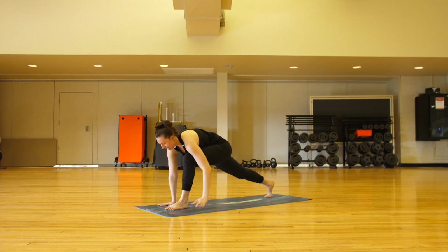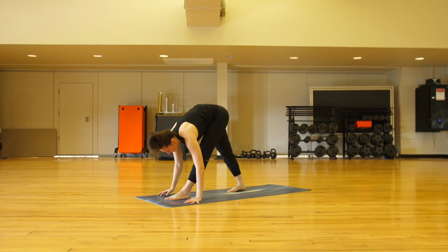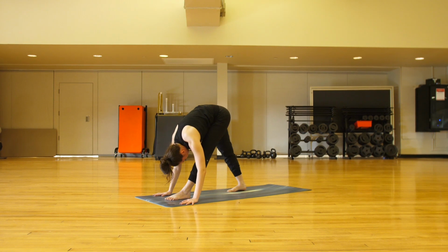Framing the front foot. Let's step right foot in a little closer to left foot and find our pyramid pose. Nose to knee, release here.